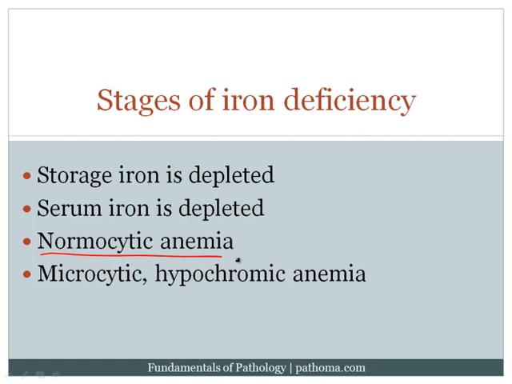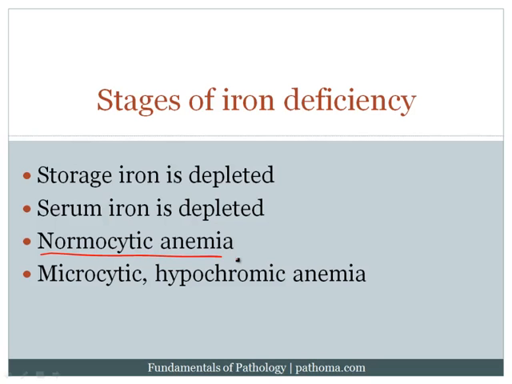It'll say, I prefer to make normal red blood cells. I want nice, pretty, beautiful red blood cells. However, because I can't make as many as I would like, I'll just make less. And so initially, the patient will actually get a normocytic anemia. The cells will be normal in size, but there will be less of them made, and so the patient will actually develop a normocytic anemia. The very early stage of iron deficiency anemia is actually normocytic, and examiners like you to know that because they want you to understand the sequence of what's going on.